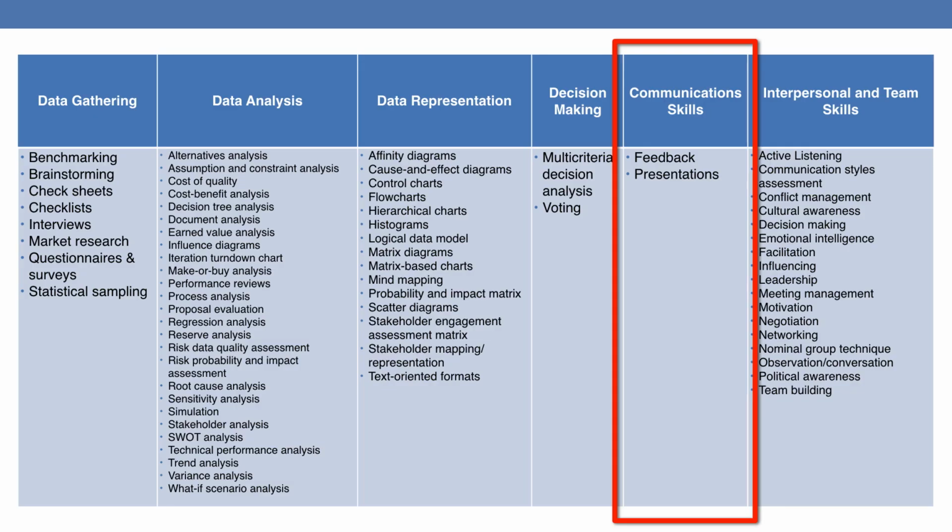So here again are the different techniques specific to decision making. They are the multi-criteria decision analysis and voting. Moving on to our next group of tools and techniques, we have communication skills. These are the soft skills that you need as a project manager to manage your team and your stakeholders.